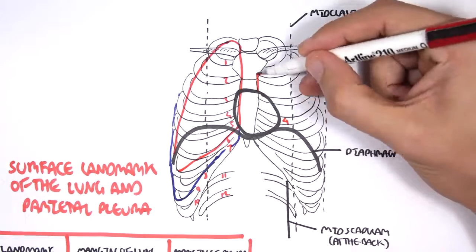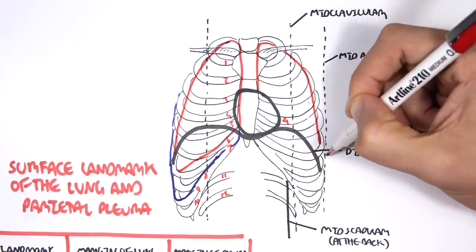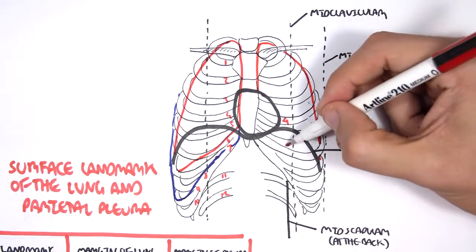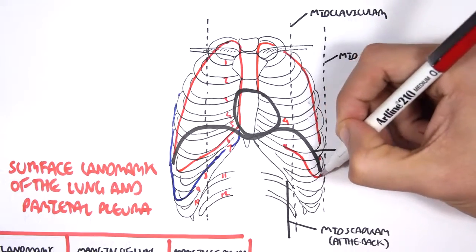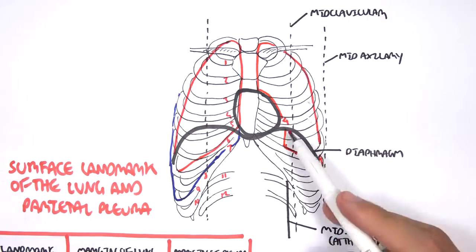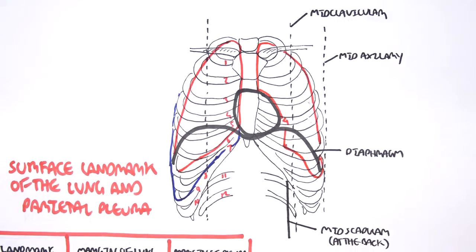The margins of the lung on the left side, instead of being mid-clavicular on the 6th rib, it is mid-clavicular on the 4th rib. It goes down to being mid-axillary on the 8th rib, then everything else is the same. So it's just where the heart is that makes the left and right lung margins and pleura margins slightly different.